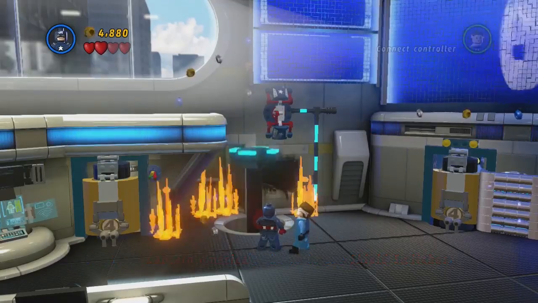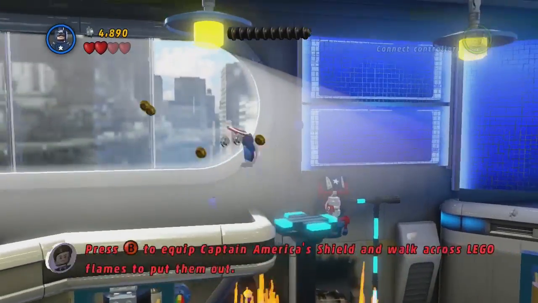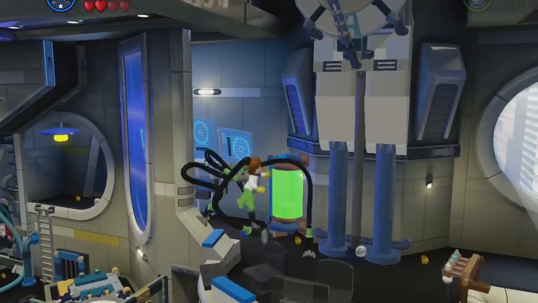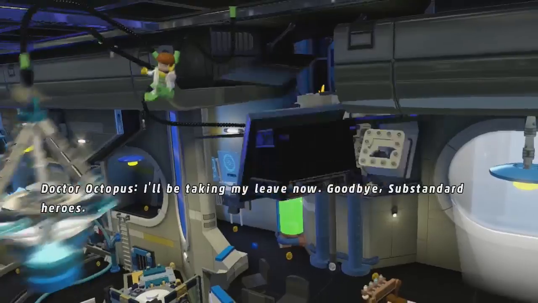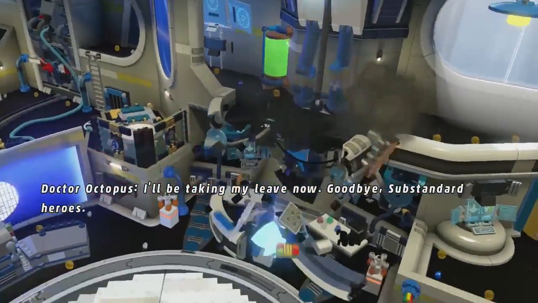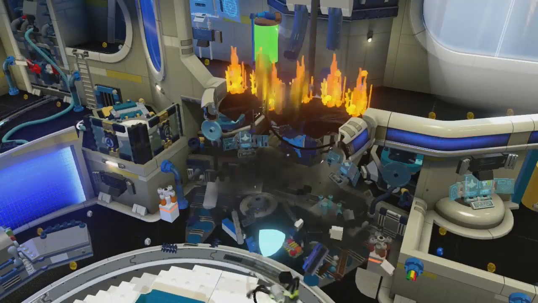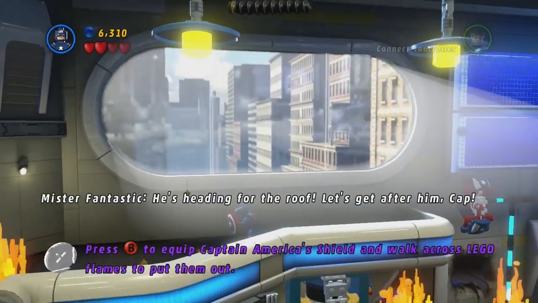Does that come back down? Yeah, let's go. Let's do this. You're done for. You four-legged, six-legged freak. Goodbye, substantive heroes. You think you're so clever. He's heading for the roof. Let's get after him, Cap.